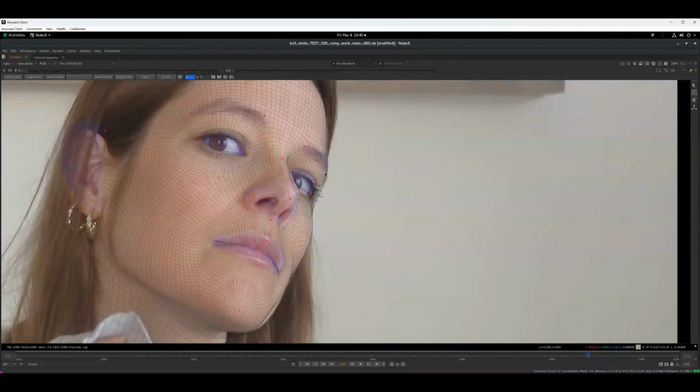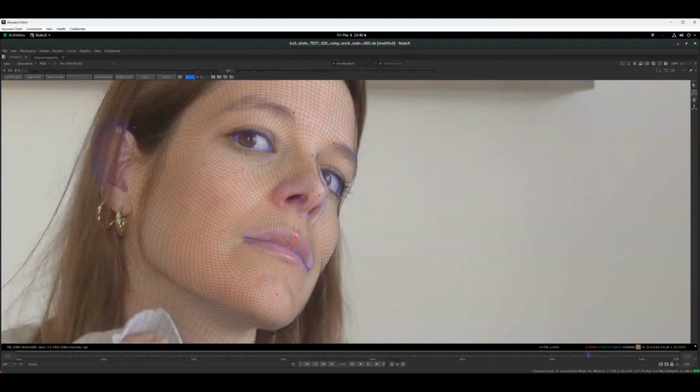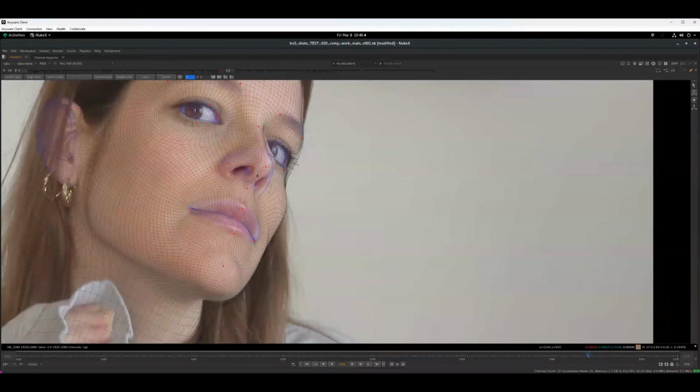Kind of keeping the edge of the face there. This eye definitely needs to come down. And it's good to use the same control points that you had before as much as possible, or at least start with those and then add in as needed afterwards. Like I said, the face and the jawline are very important right now because we can't adjust them later. So I'm just trying to get these as close as possible. Again, taking a look at my line that's going straight down the chin, up through the nose on the bridge.